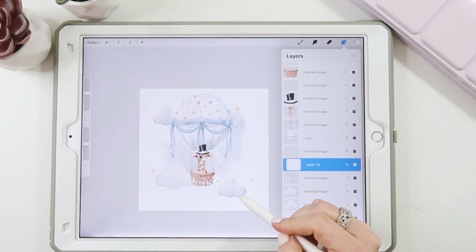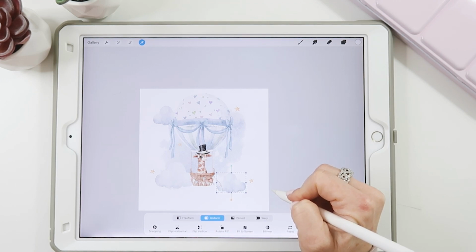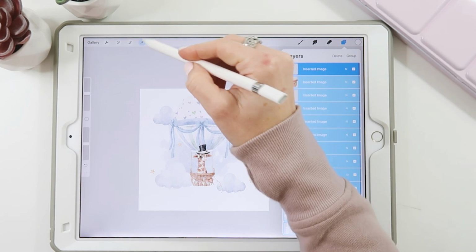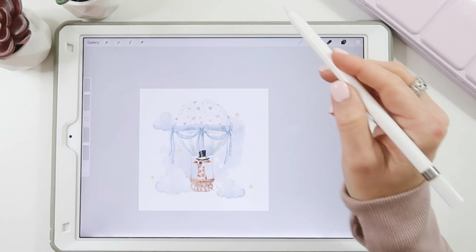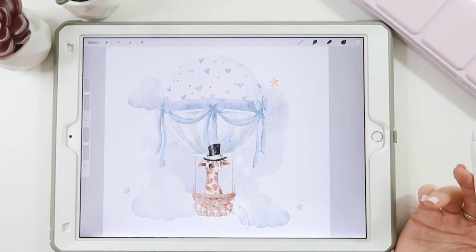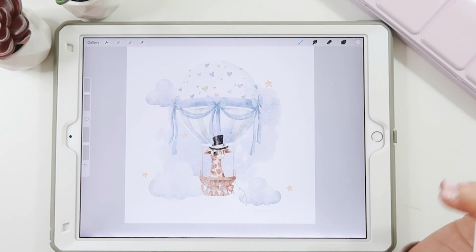Okay, so let's just bring in this cloud a little bit. I think he's a little bit too far down for our composition. Okay, like that. And then I'm gonna select all these layers, just swiping to the right. Okay, and then I'm just gonna grab this and move it more into the center now. Okay, so I think that's a cute little composition for another little pillow. Super simple. I mean, that was really, really quick. It only took me a couple of minutes. Of course, if you're really good at lettering or something, you could write their names or get a cute font and put that in there, and yeah, just have fun with it.